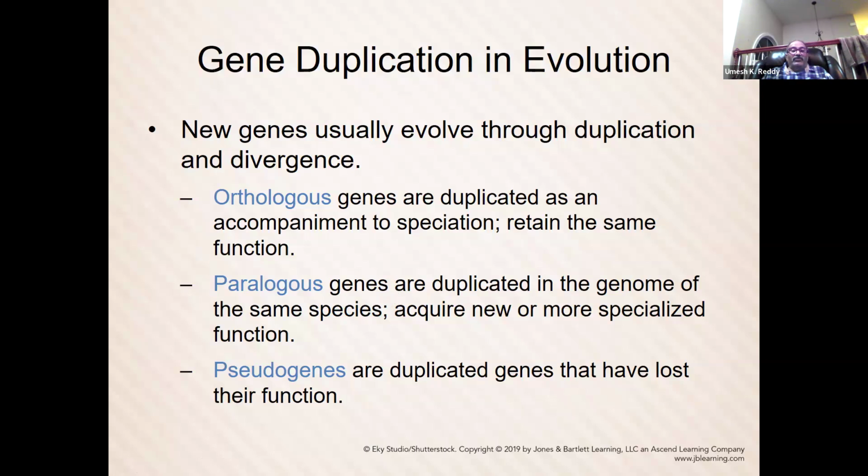So that means what? Though these genes had a common ancestor, once upon a time, the ancestral mammal, our ancestor mammal that started making the blood, had the same gene, and then that gene was duplicated. So one gene became alpha and another gene became beta, and both these genes are needed to produce the same function. Okay, so within species differences, the same species or the same organism, the duplicated genes are called paralogous.